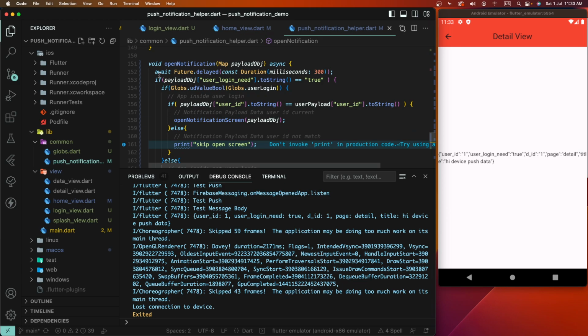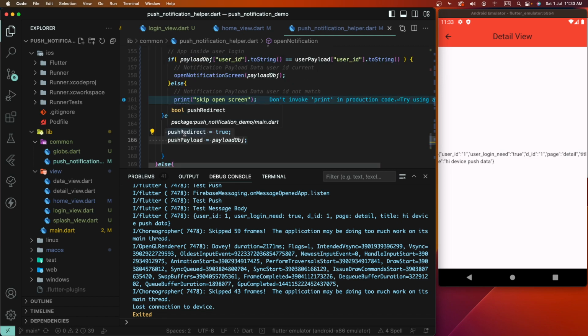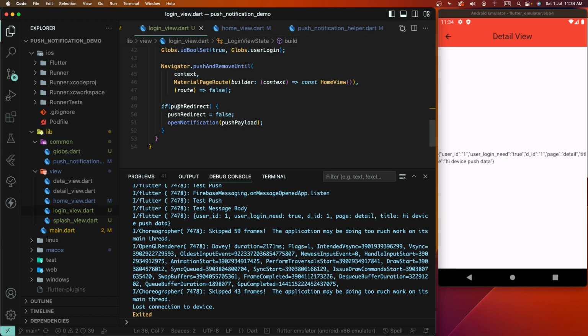In this flow execution, if the user clicks on the tab, we need to check here that user login needed is true, and the condition executes true. Here the user is not logged in, so it gets this response and sets two flags, and the user can log in after that. Then we need to check here if push redirection is needed. We first set it to false and open the notification flow execution again. That's why it opens the detail screen here.